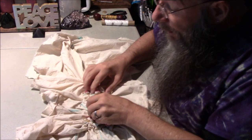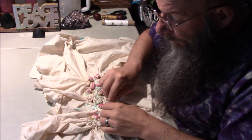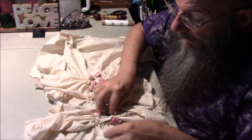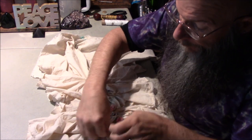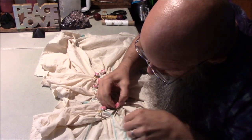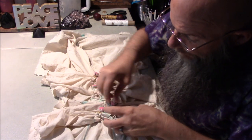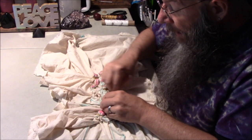Okay, like I say, I'm going to get this scrunched up here, and part of it, I'm just going to take all of these ties here that are hanging out loose, and I'm just going to wrap them around in place, just so that they're a little bit contained and not floating around everywhere. But it doesn't need to be done. I just find it easier for myself if they're a little bit wrapped up.